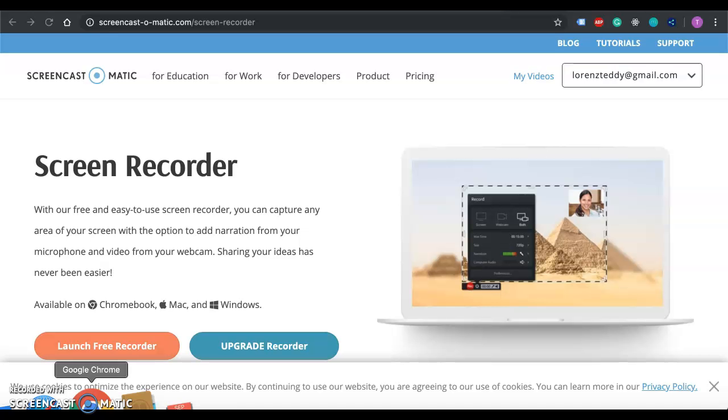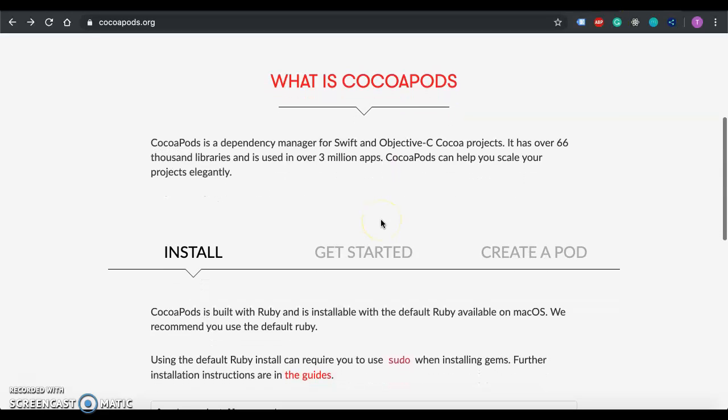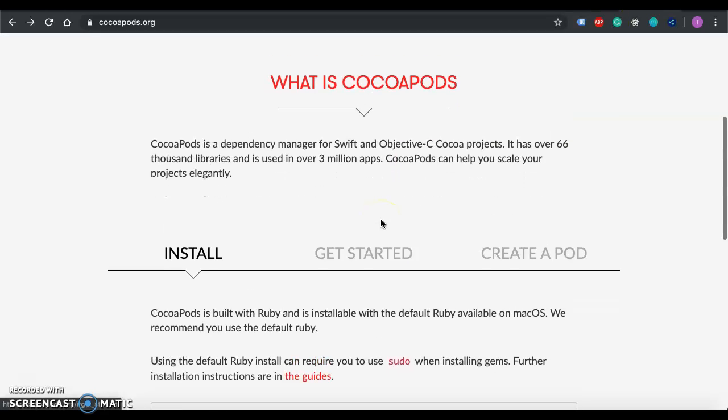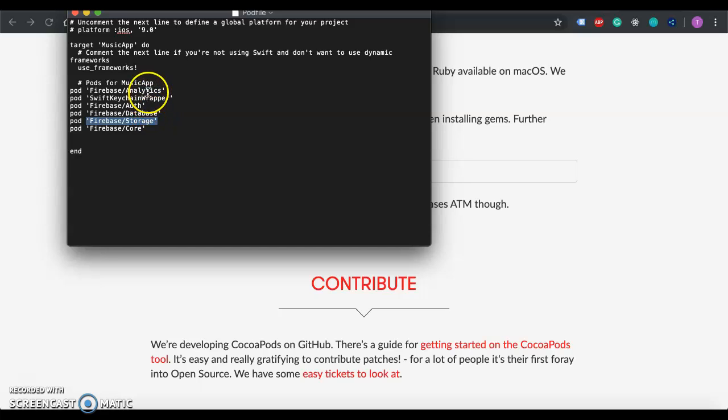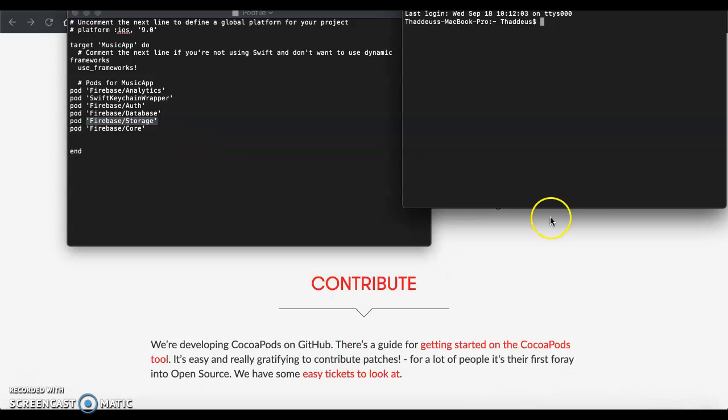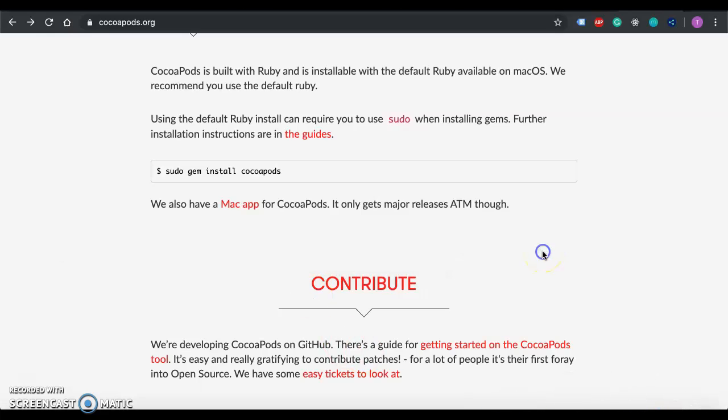So as you can see, I just installed CocoaPods by going to cocoapods.org. And like I said before, I went to my project directory and I installed it in the project. And whenever you add something new, like before it used to just be Firebase Analytics, but once I added Swift Keychain Wrapper, Auth, database, I'd have to save this file and then go back to my terminal and install the CocoaPods again, and it would refresh.